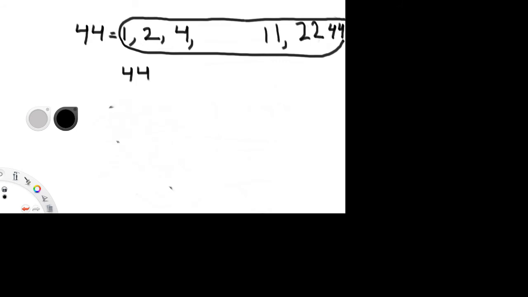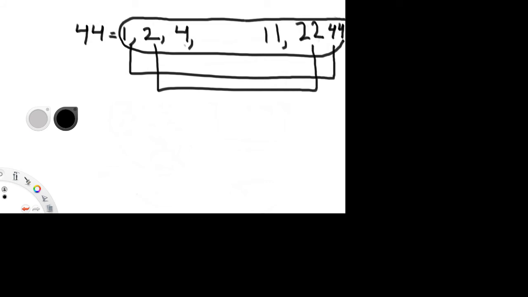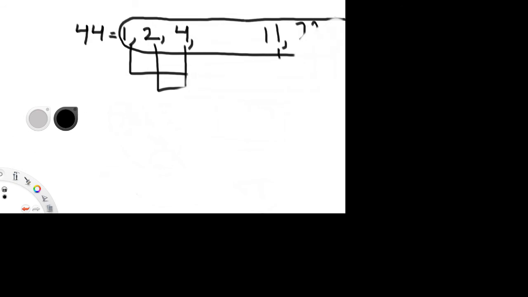The numbers that go into 44 evenly are, once again, 1 times 44, 2 times 22, 4 times 11. There we go. And now the last number we're going to do is the number 98. I'm going to write this all the way over here because there might be quite a few numbers that go into 98, and we're just going to find them. We're just going to tackle them.